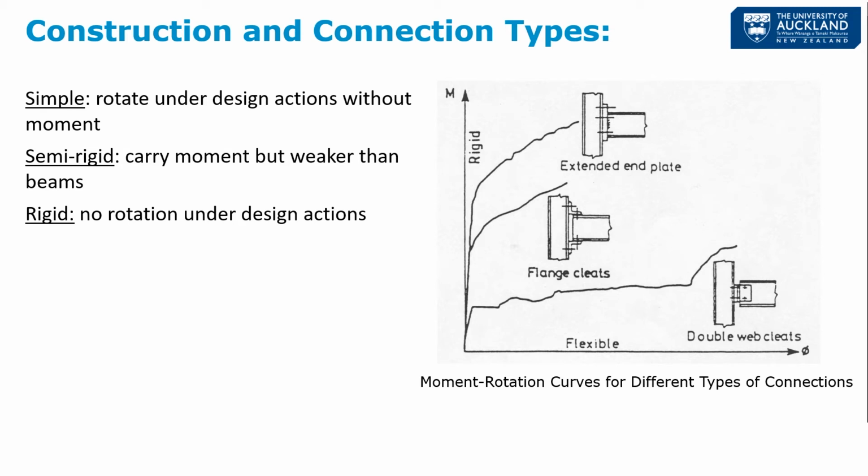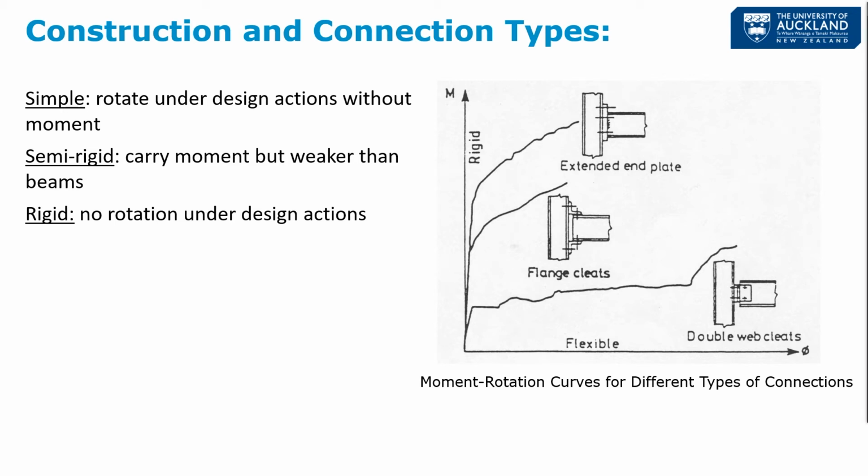One thing to note is at the flexible, sort of the simple connection where we are allowed to have some rotation, we can carry some moment across there just simply because we're going to connect on the web, but it's not going to be anywhere near what a rigid connection is, which you can see at the top of the diagram. So what I want to go through next is just some examples of what this construction looks like.